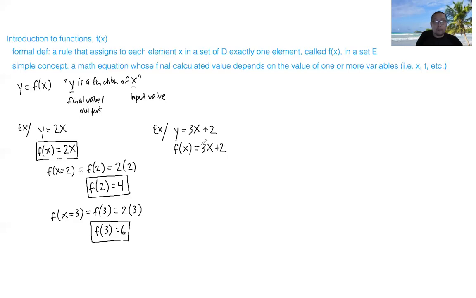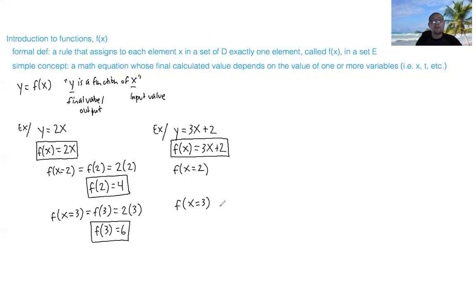Why don't you evaluate this function at x is equal to 2, just to keep it simple, and do that for x evaluated at 3. Go ahead and pause the video and try to work through it yourself, like we did before.